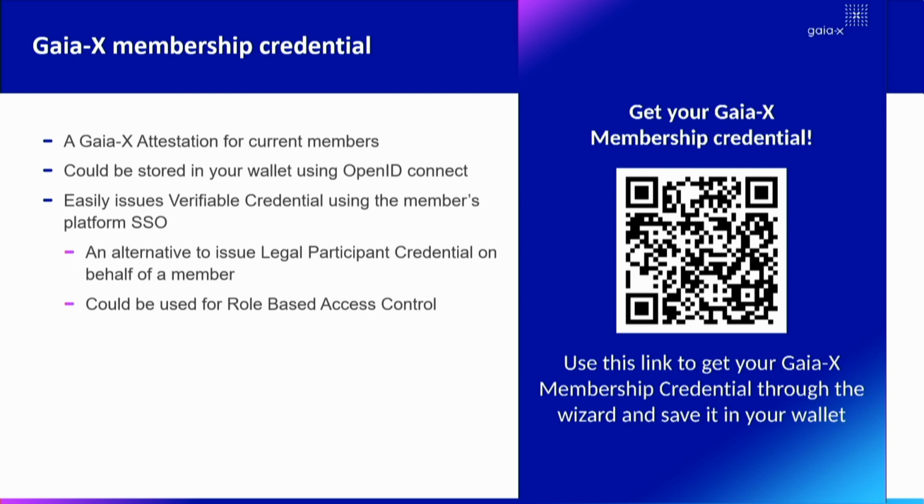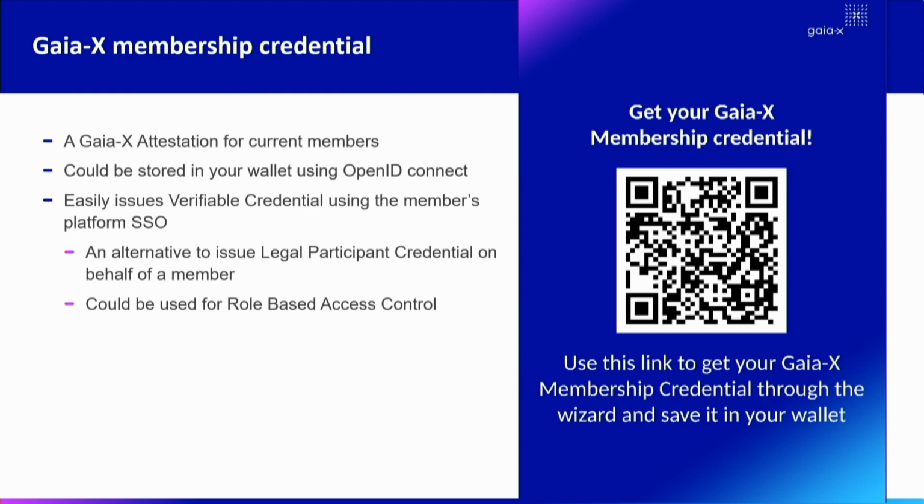Quick surprise with the Gaia-X membership credential that Pierre mentioned this morning, but that we've been working on recently. It's a Gaia-X attestation for current members, and it can be stored in your wallet using OpenID Connect, so you can try it out. If you have any trouble, feel free to come to me or any of the CTO team for help, and we can assist you. We know it's still an ongoing draft specification, so it can have some issues, but we're working on them, and that's the main point.